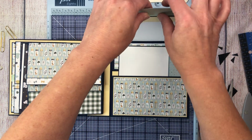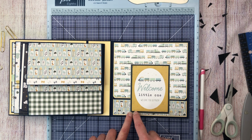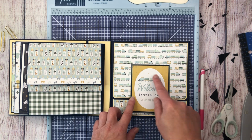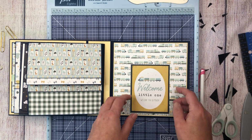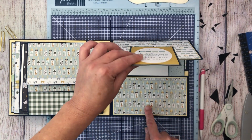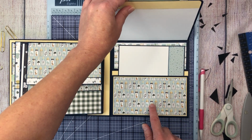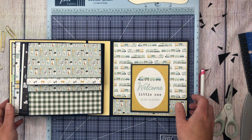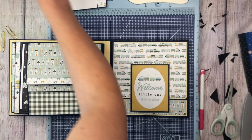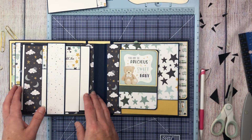Then this is a piece here. This is a cut apart that I have matted with blue and with a piece of the solid from the paper collection. So you mat this on the blue, add the magnet, then put the green piece on, and then you have a magnet on top of your pocket. So before you decorate your pocket, you need a magnet here. Okay? But, like I said, I'm not doing that with this book, with the new one.